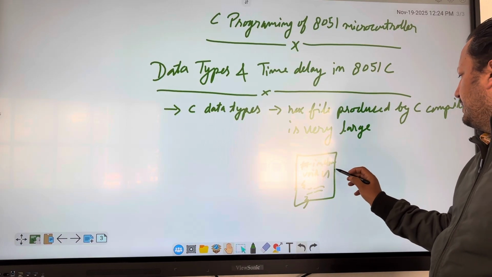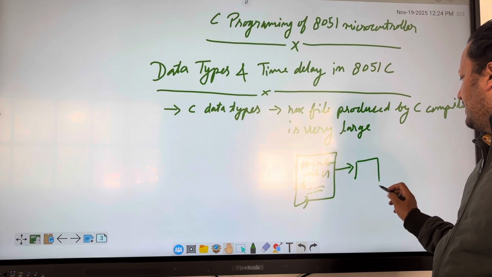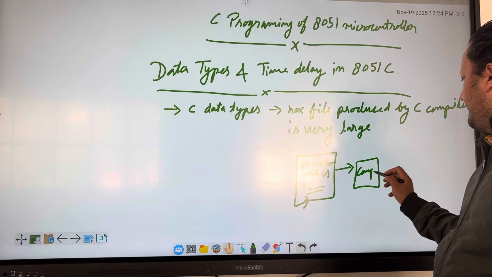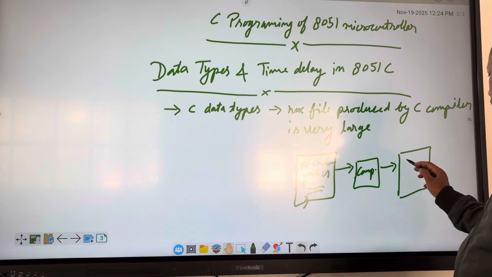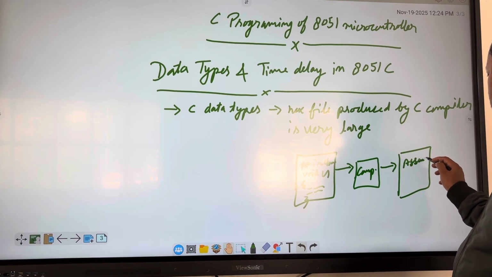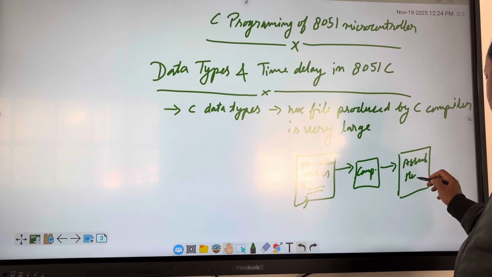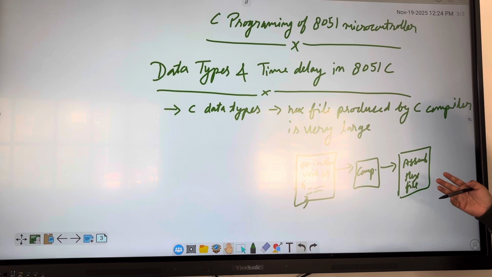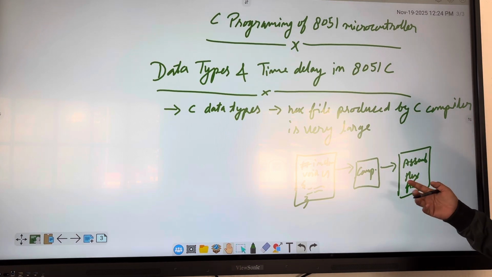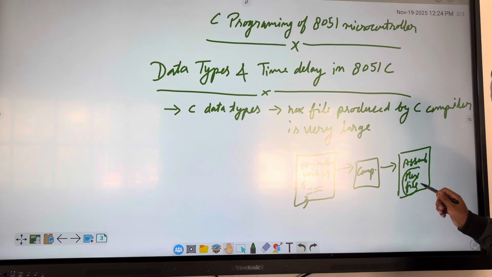This whole code is given to your compiler, and the compiler converts this whole code to assembly language, or you can say a hex file. Every instruction of assembly language has a corresponding hex code, so that's called a hex file.